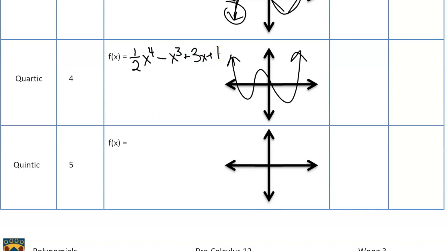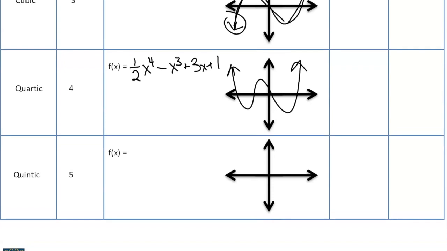And then a quintic function, I bet you could probably make a pretty good prediction on what this quintic function is going to look like. It's going to resemble x to the 1, x to the 3, x to the 5. So its end behavior is going to go in quadrant 1 and quadrant 3. And so it's going to look something like 1, 2, 3, 4, 5. Okay. And let's do something stranger. Let's say the square root of 3, x to the 5. Notice the square root doesn't extend over the x to the 5. Just it's the coefficient in front of it. 3x to the 4 minus x. We'll just leave it at that.